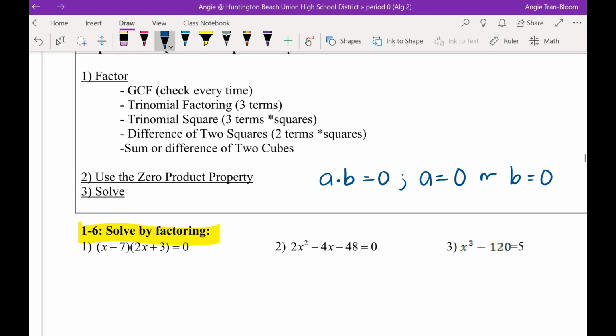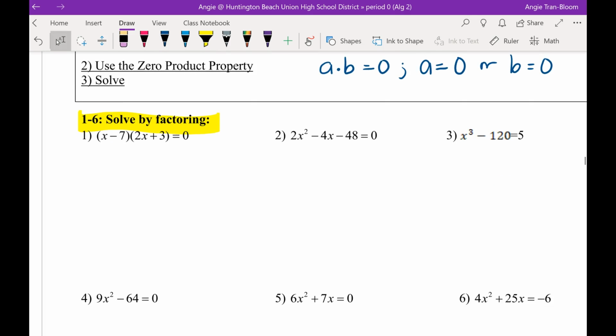Yeah, solve by factoring. Tomorrow or the next day, we'll learn another way of solving, and then another way of solving, not because we want to torture you, just so that later you can pick the best way to solve for yourself, okay? Just like we solve by graphing, by substitution, by elimination. Not because we want to torture you, but in the very end, the goal is, which way is the best, which way is quickest, which is smarter, right? So that's the whole point. We want to expose you to all solving systems.